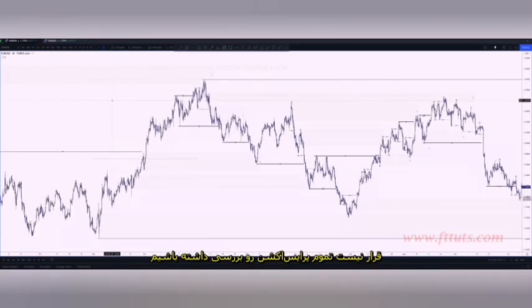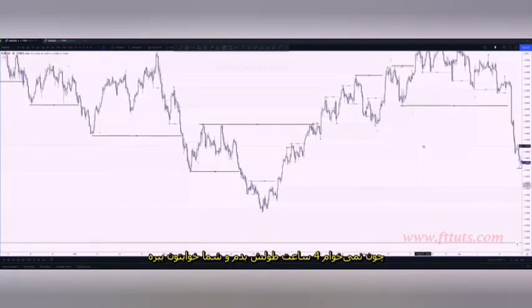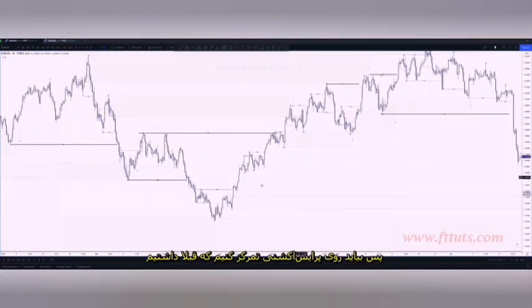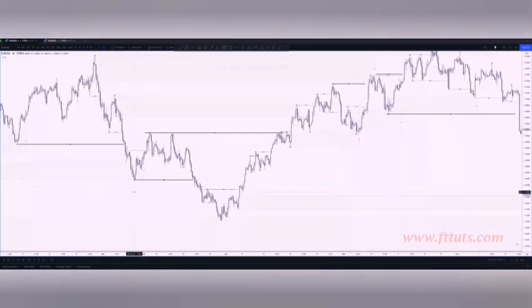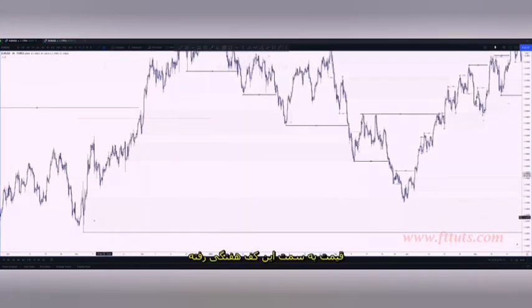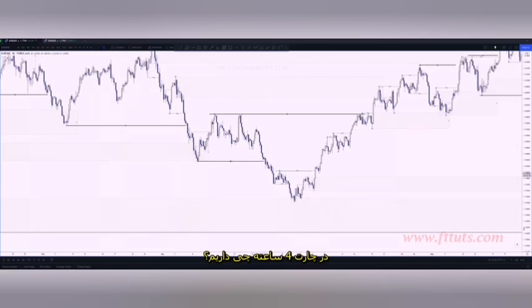I'm not going to go through all of the price action, right? Because this would be a 4-hour video, and I don't want you guys falling asleep. So let's just concentrate on the price action that we've really been focusing on in the lessons so far. We came down towards this weekly low. We know we have that daily area of demand that we're expecting price to react from, and then what do we get on the 4-hour chart?